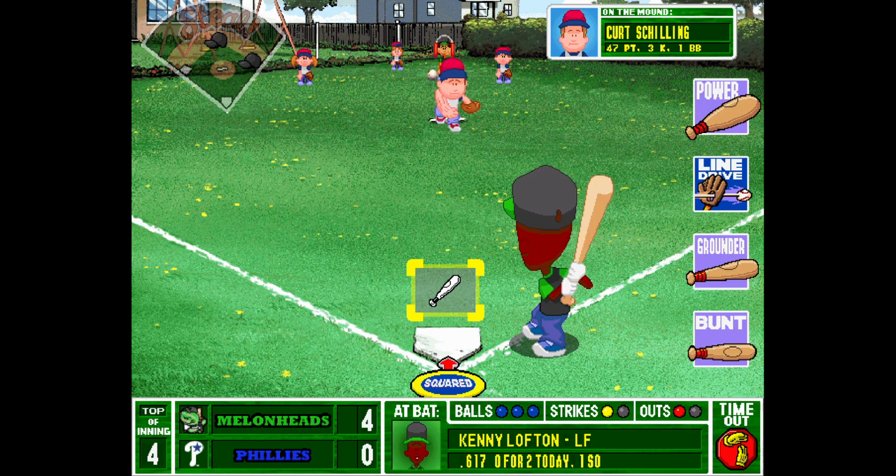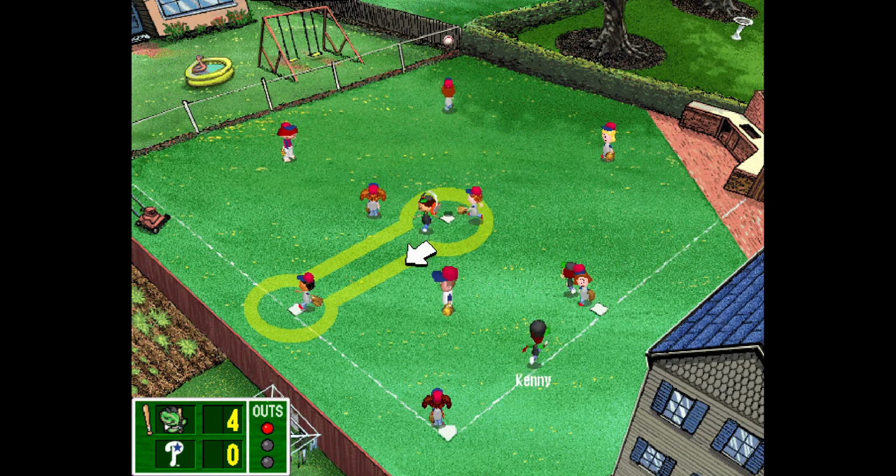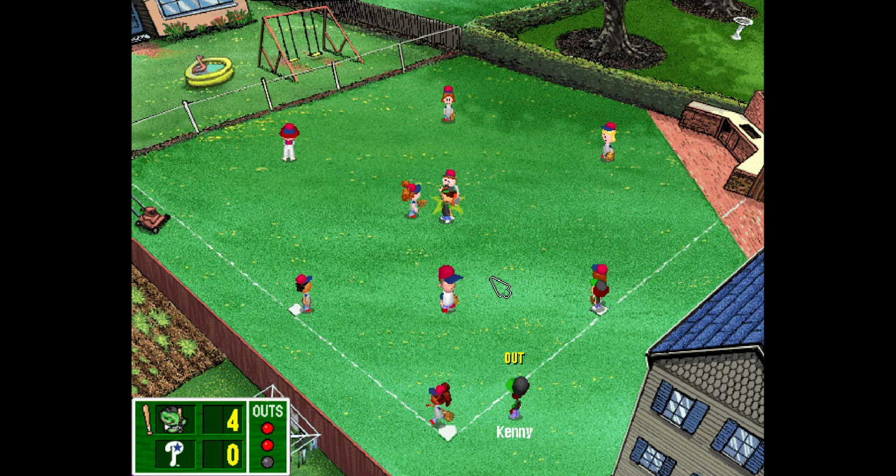From the stretch, 3-1 pitch. The wind, smacked one into right center field. And that's an out. Tag second, safe at second, tag first.